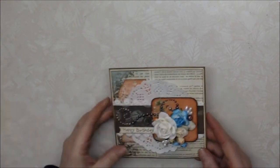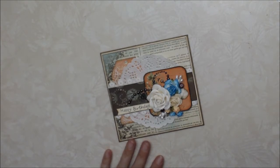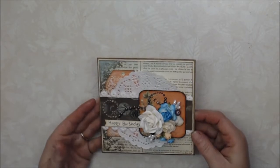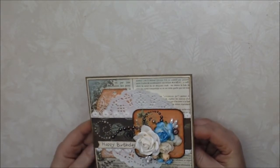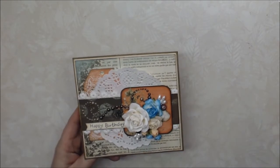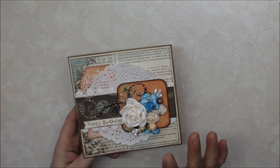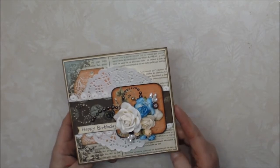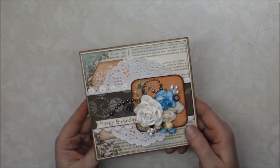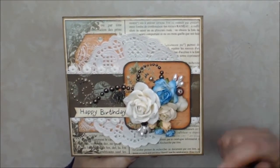First, I'm going to start with — of course — a birthday card. I absolutely love how this card turned out. It is a five and a half by five and a half square card. I used a craft card stock from Hobby Lobby, along with some cream colored card stock from Michael's, the Bow Bunny paper, some Prima bling, my favorite wild orchid craft flowers, and some lace from my lace stash.